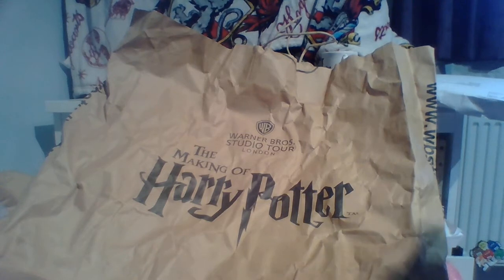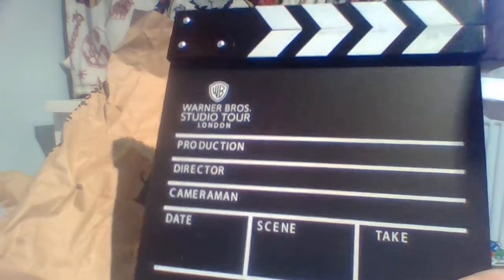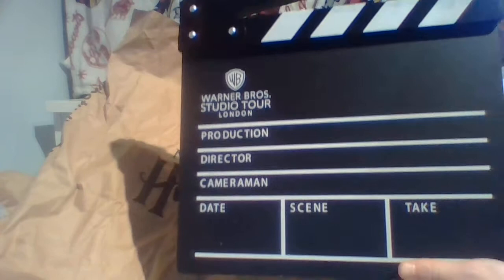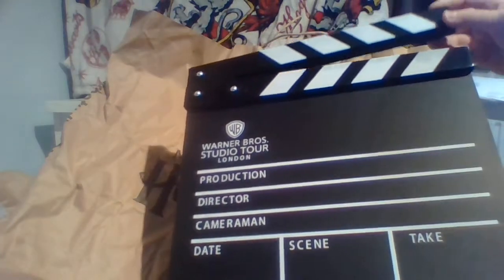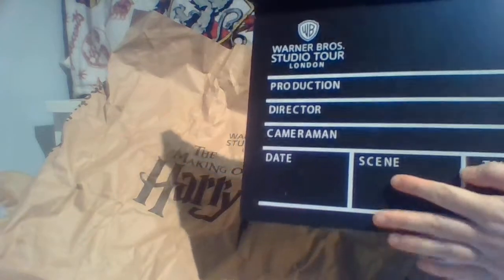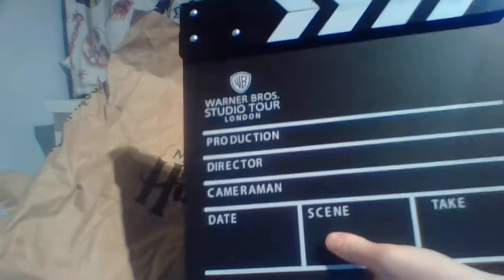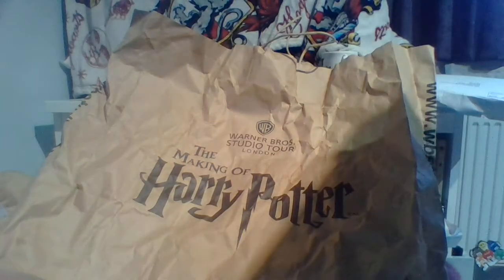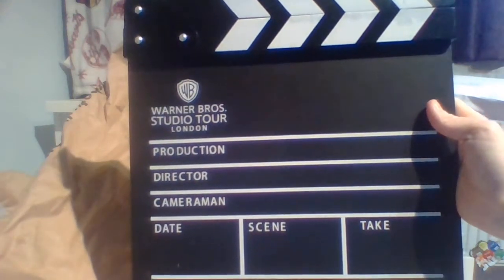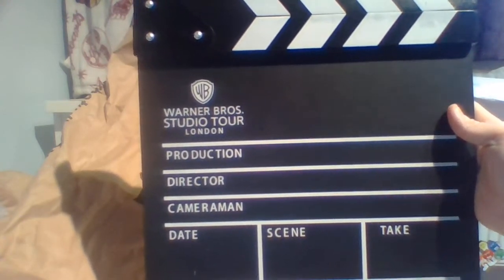And then the last thing I ended up buying was something, again, I'd seen when I went the first time round and never bought, and I regretted it. It was the Harry Potter Studio Tour Warner Bros. clapperboard, which isn't really Harry Potter related, but is a quite nice souvenir if you're not really a fan of the studios and you're sort of dragged there, because I know people can just get dragged to the studios. But yeah, you can draw with chalk on it, which is quite nice, which I have left blank though. Down here, got the Warner Bros. Entertainment. It's quite nice if you're an avid amateur filmmaker, or you just want a souvenir. And this clapperboard was, where was it? I've got a very big receipt, it's a lot. It was £9.95.